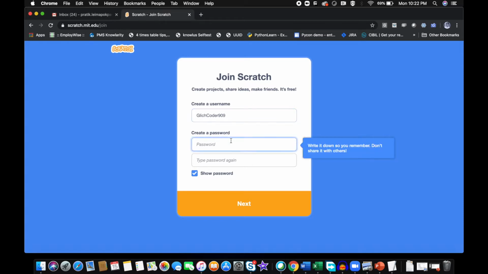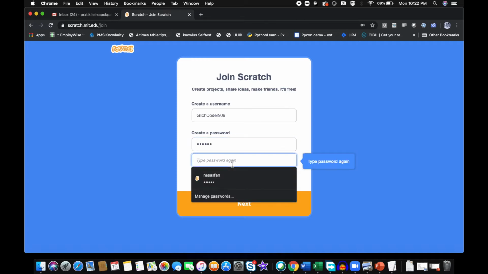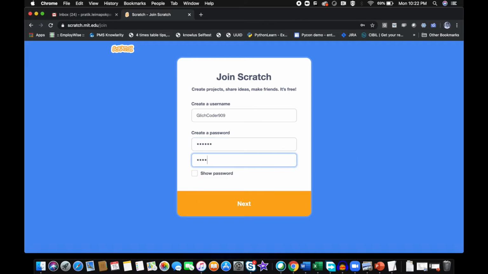Okay, now this username is not taken. So you have to type the password, and you should not share it with anyone because it's important. Type the password again and click on next.